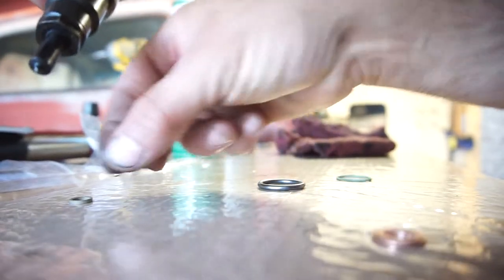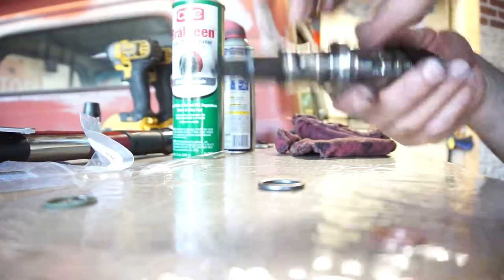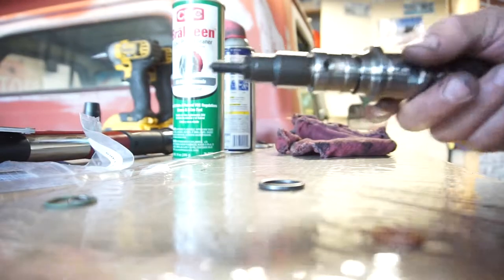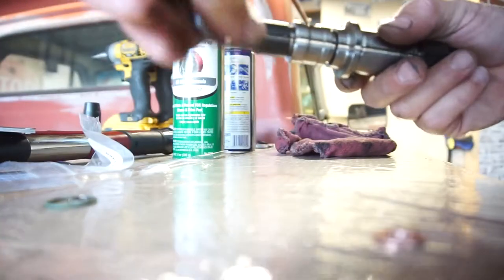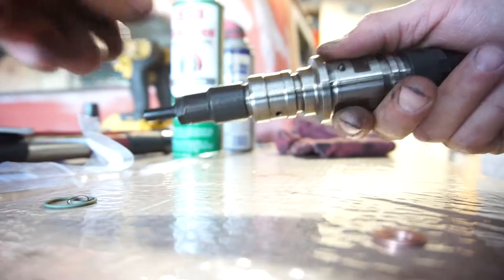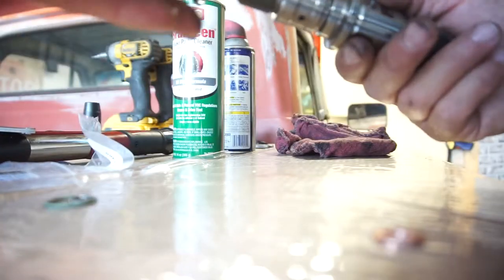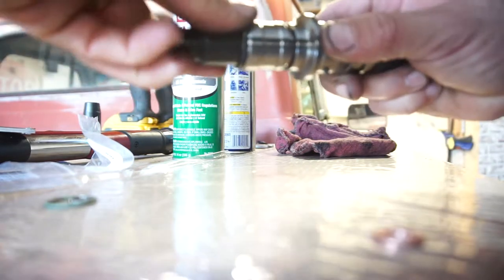And I'm not one to take all these parts off for these injectors. I think it's kind of a precision job. So if I get the wrong torque or wrong something on it, might have a leaky injector. And as far as I know, these injectors didn't leak.